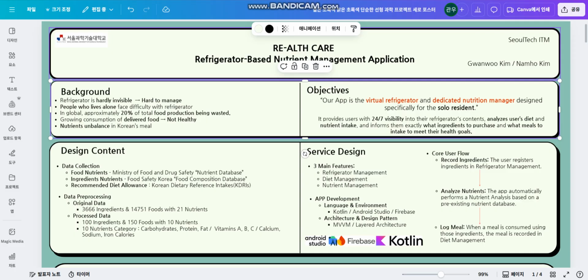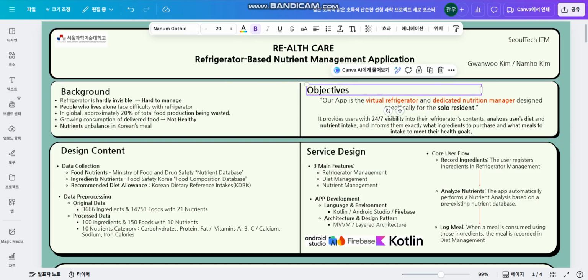Nowadays, a refrigerator is a very convenient thing, but sometimes we face many difficulties and feel that it's very inconvenient because we cannot see what we have, how much we have, and what the expiration date of what we have in the refrigerator is. Especially people who live alone face many difficulties using a refrigerator because they have a hard time managing and taking care of the food in it.